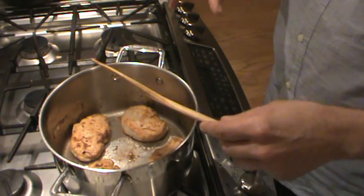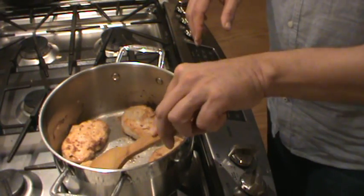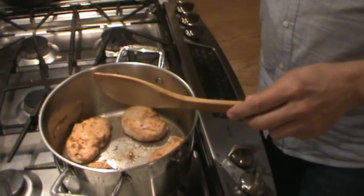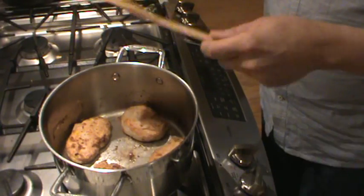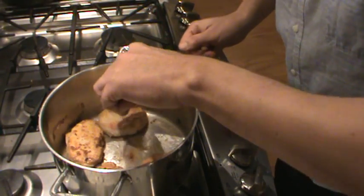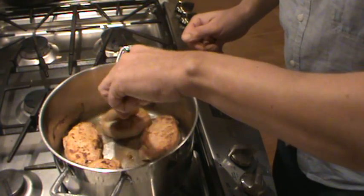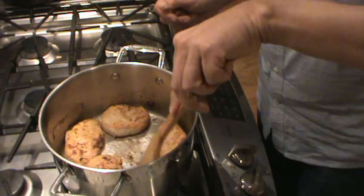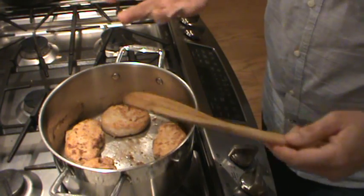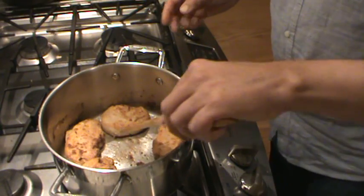Now it's going to be in that faux gravy, and the flour that's left in there too will really do a nice job thickening it up, adding a lot of the flavor. So I was thinking, you know, I had all that oil. I was thinking that maybe it would be too much, but you don't want a lot of oil in there because I don't want it greasy. My wife certainly doesn't want it greasy.